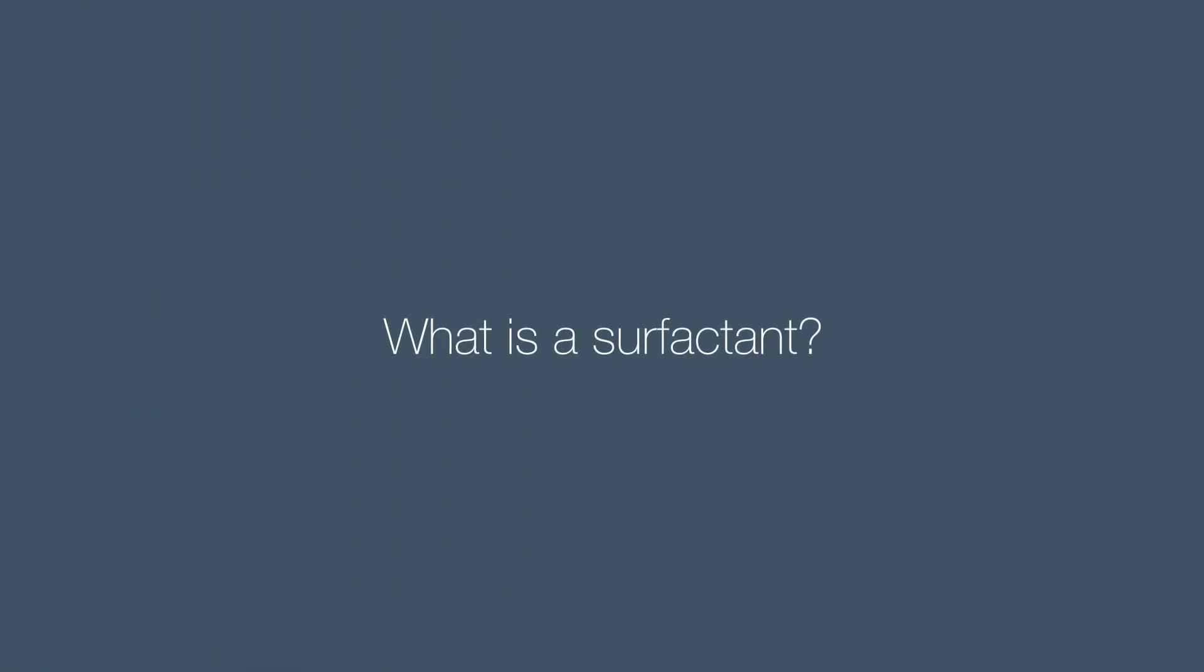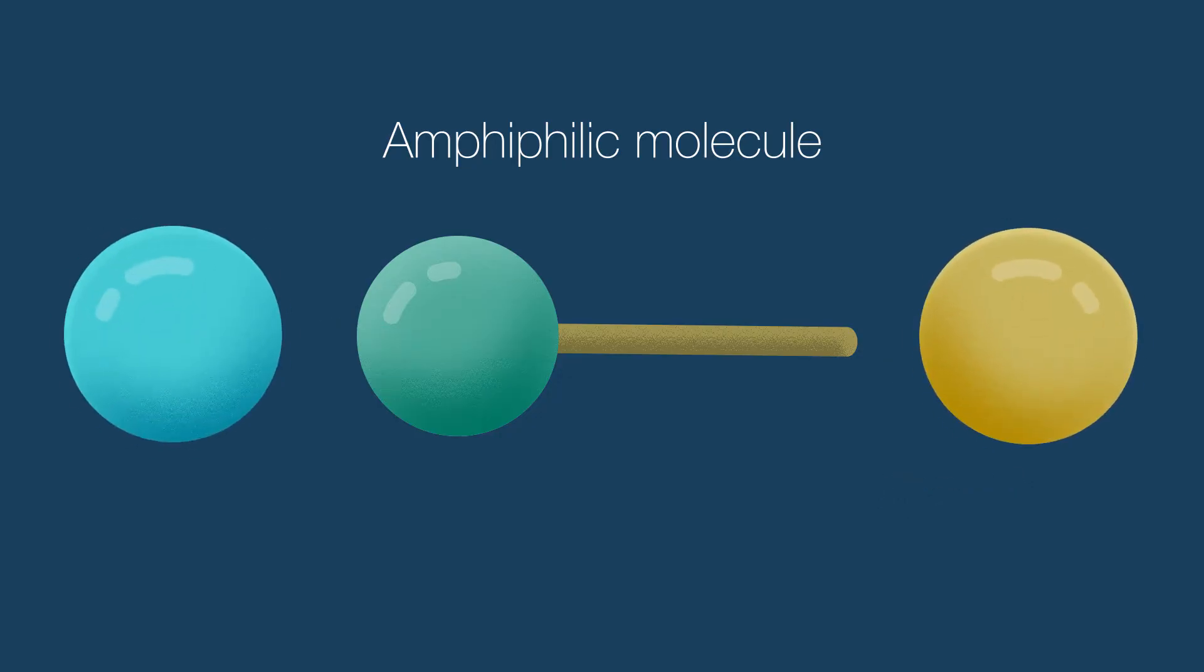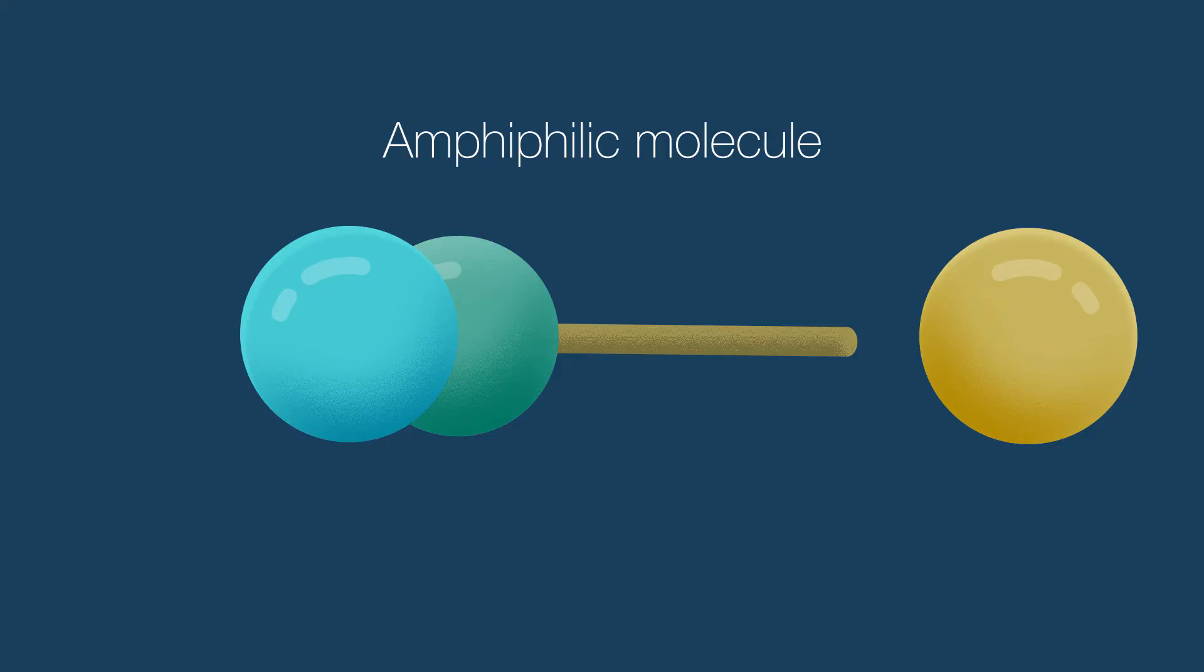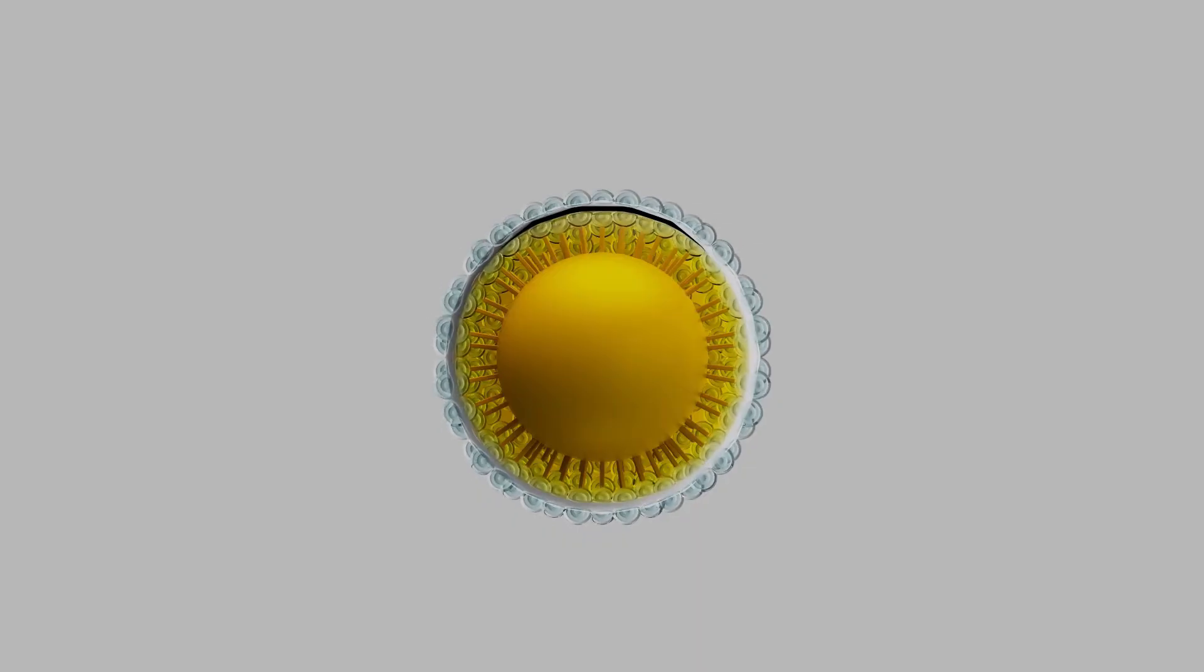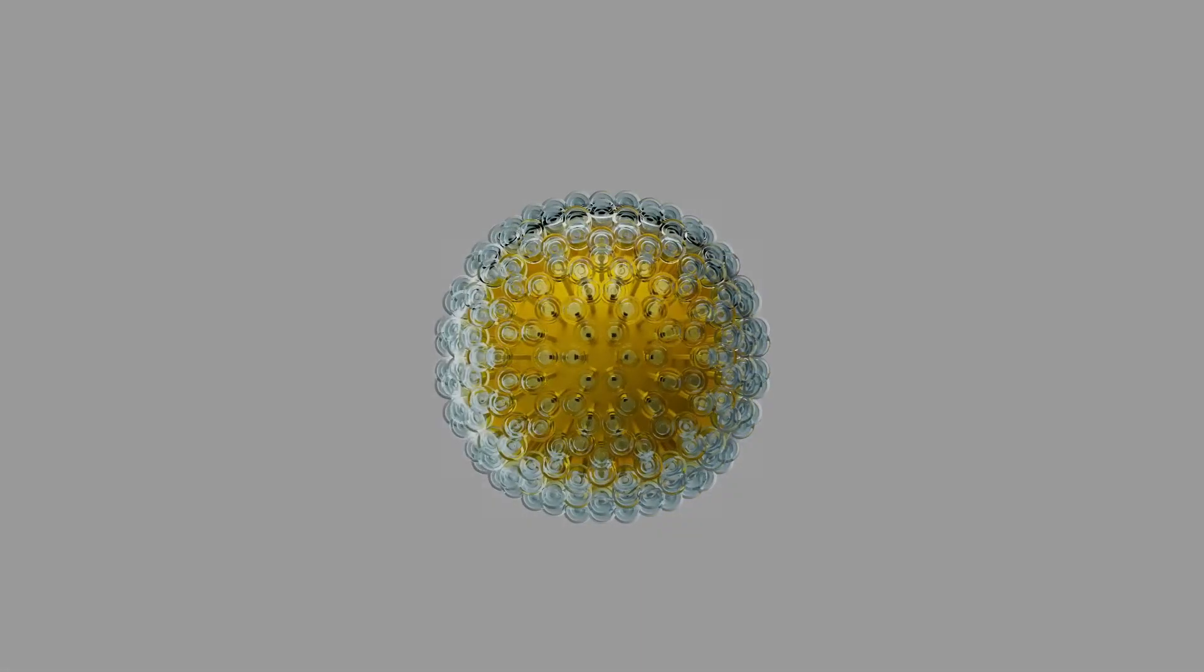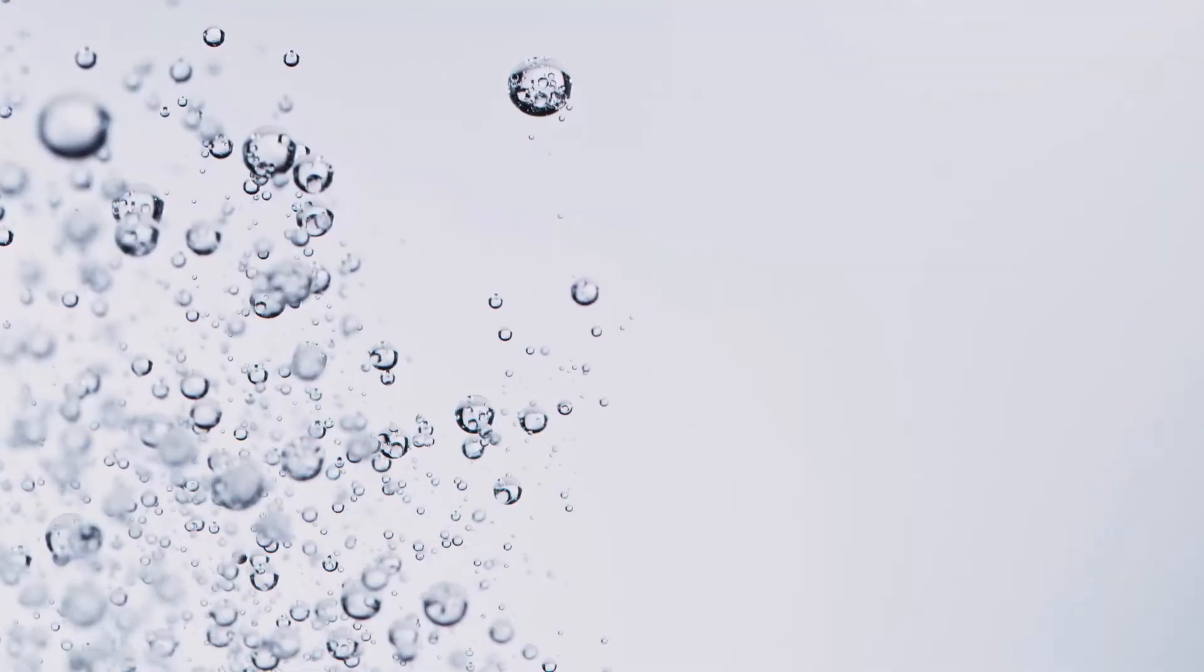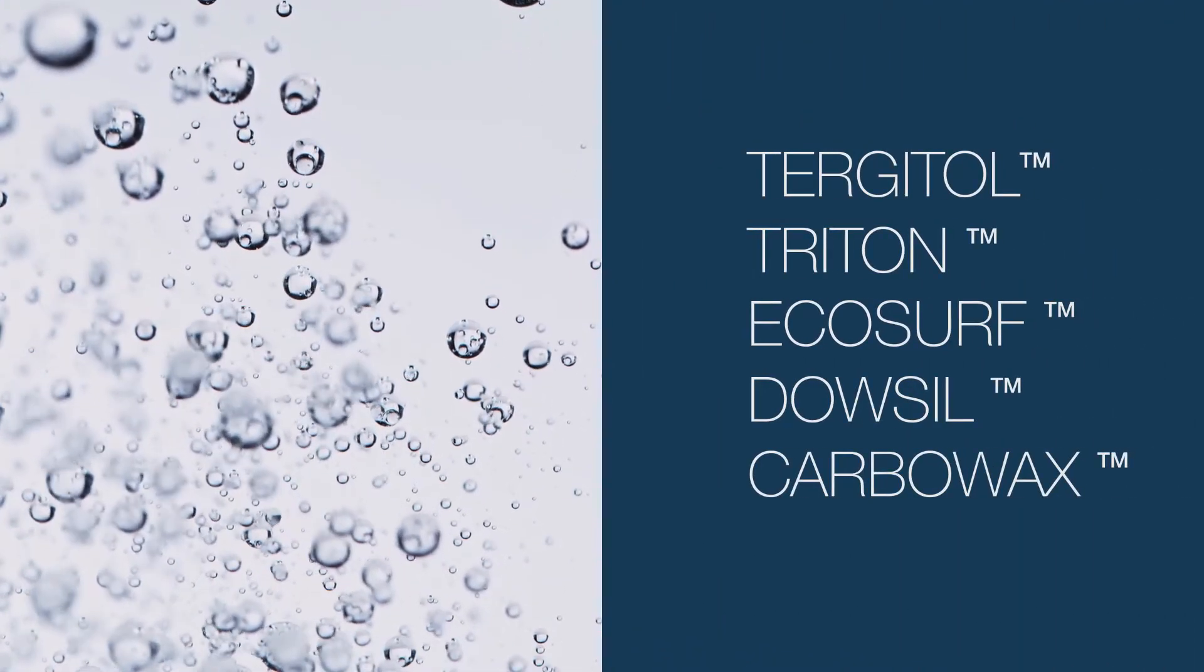What is a surfactant? A surfactant is an amphiphilic molecule, meaning it has both a hydrophilic head group and a hydrophobic tail group. These surfactants accumulate at the interface of the oil and water with the hydrophilic head sitting in the water and the hydrophobic tail sitting in the oil. This increases the barrier of energy that prevents the dispersion from separating and going back to the lowest energy state. Dow carries a wide variety of surfactants to help you with your emulsification needs.